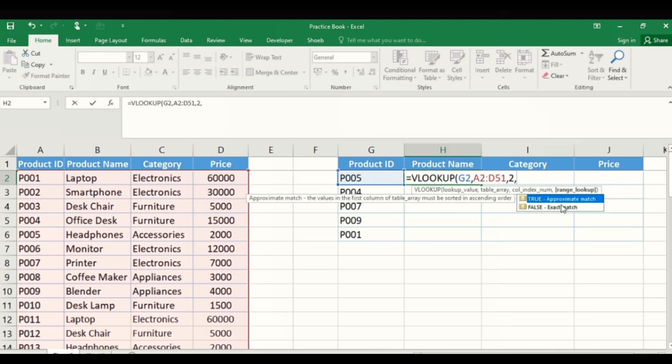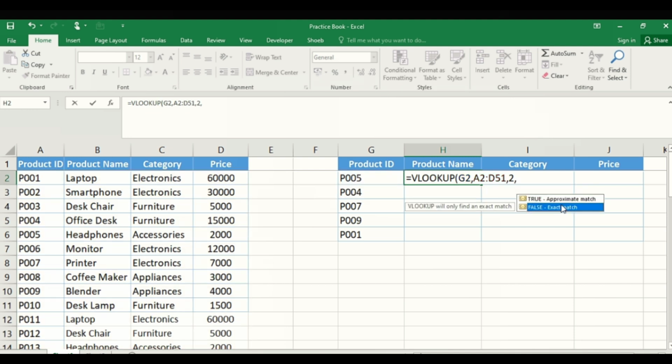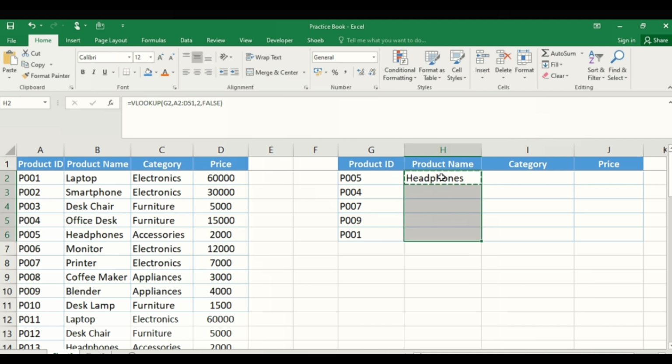You can see the product name is extracted. Same way, you just copy the cell and paste it for the data you want to extract. Now you can see the last one did not extract the exact value, because in the same sheet we have to freeze the table array.